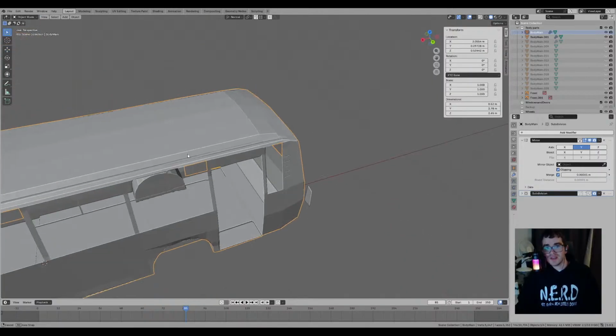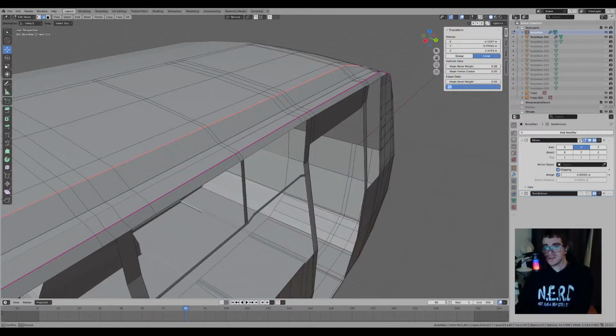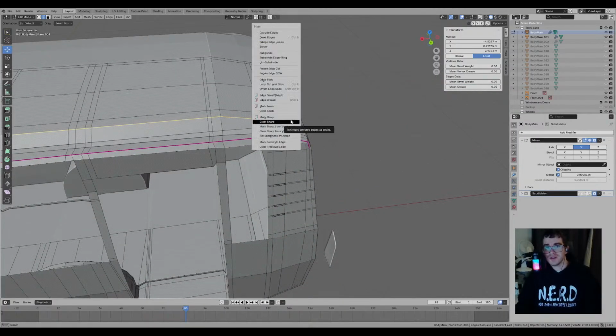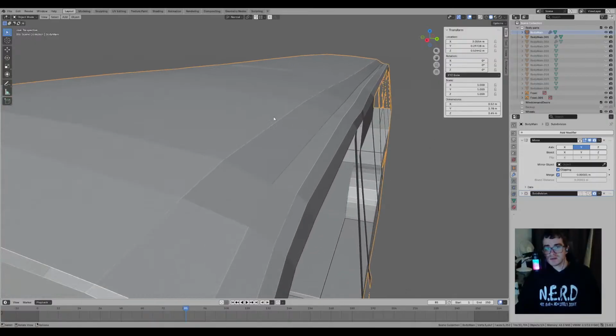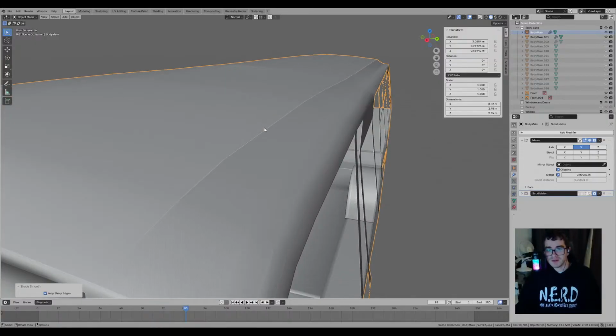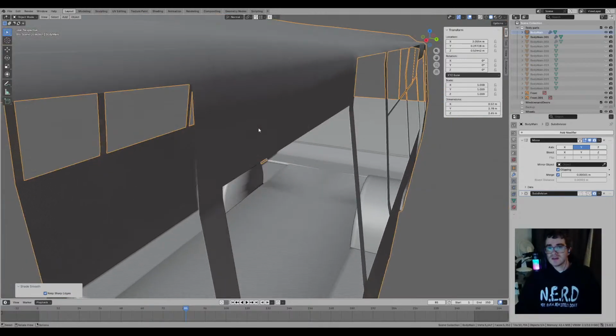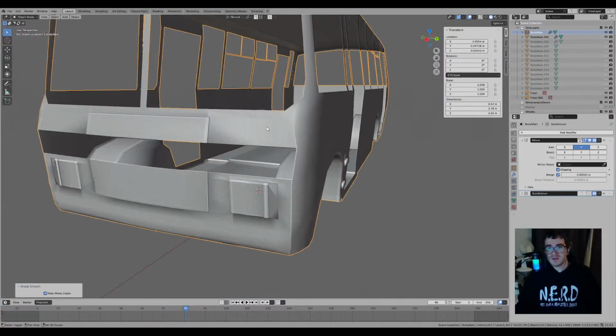As sharp again. Or crease, sorry. And then we'll actually mark it sharp this time. And we'll pretend we have the automatic smoothing. Oh yeah, that doesn't look too bad actually.